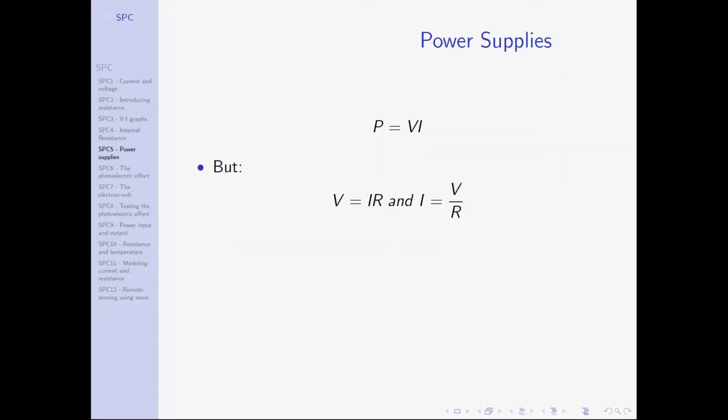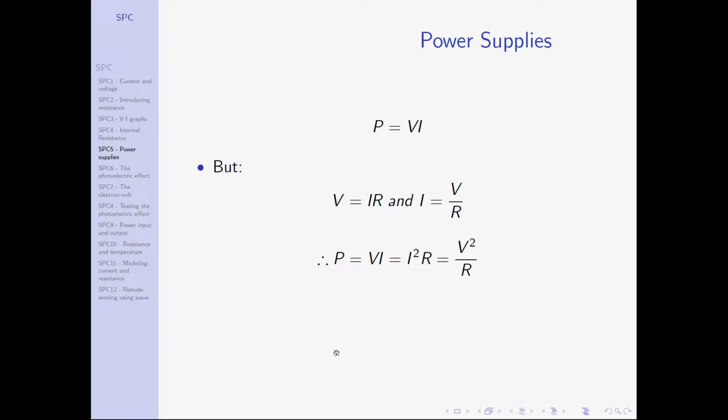But we also have Ohm's law. So V equals IR, which we can also rearrange for I as I equals V over R. And so we can take each of these and substitute these into here. So if we substitute this first form into here, instead of V we're going to have IR. And so we'll get I squared R. Up here, if instead of the I we stick in V over R, we're going to have V times V over R, which gives us V squared over R. So if we know any two of voltage, current and resistance, we can work out the power.